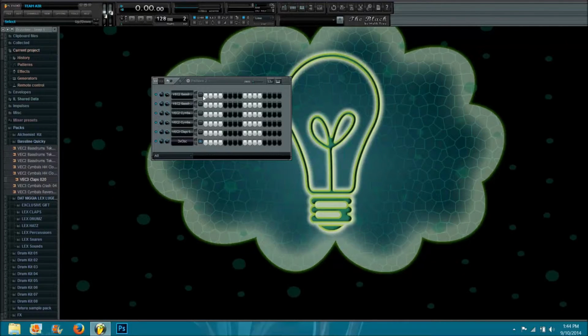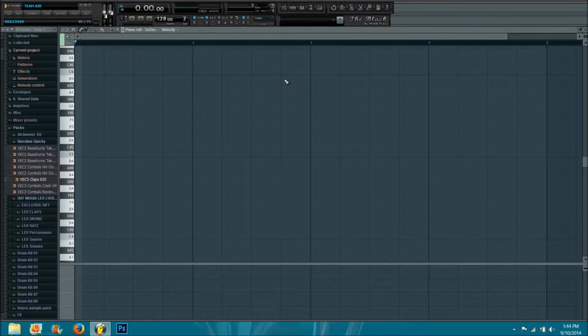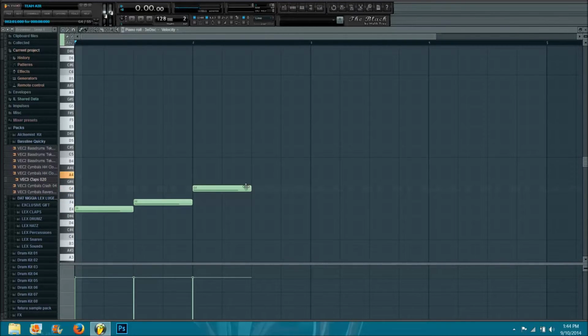Okay, so once we have that, let's go ahead and bring this bad boy to the piano roll. And let's make a quick, simple one just to give you guys an idea how to get started with this.